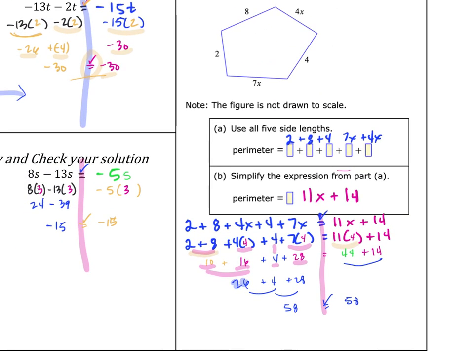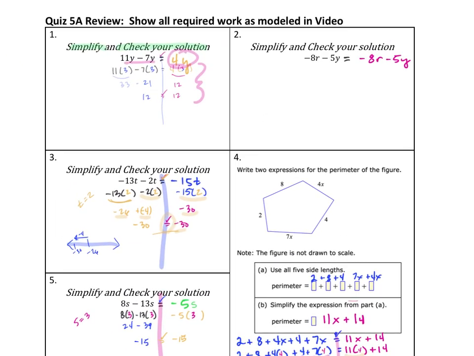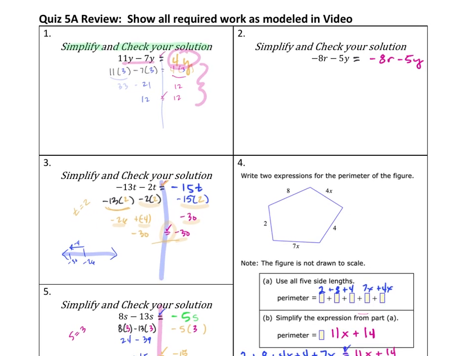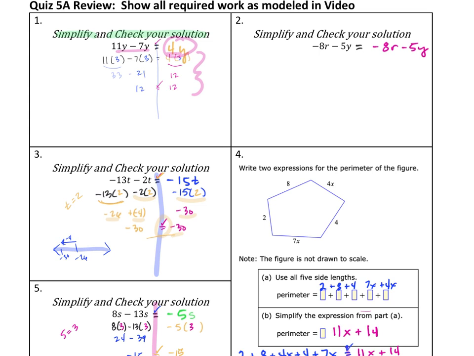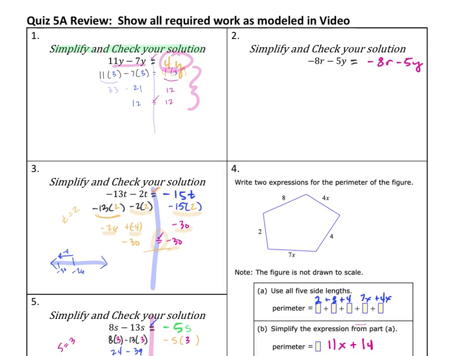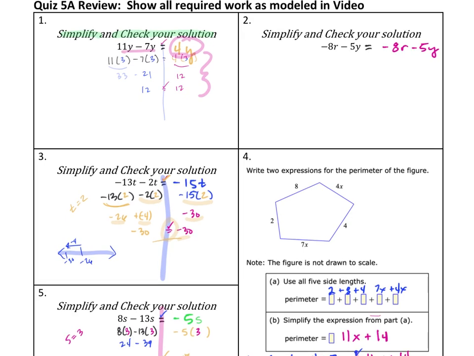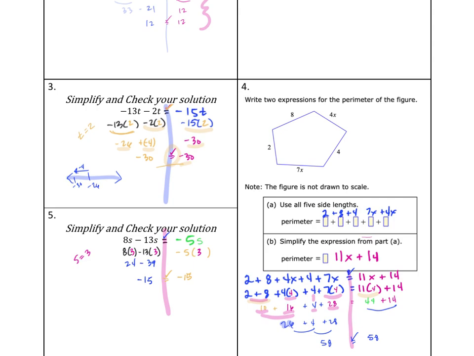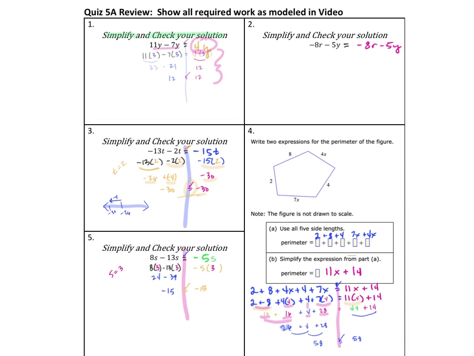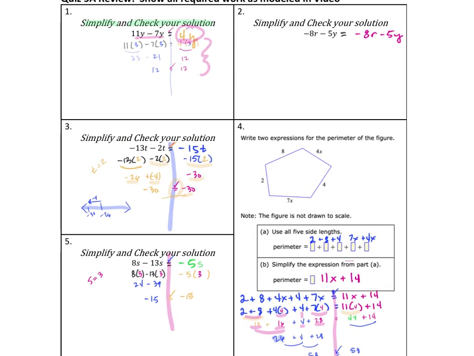Okay, so now the rest of this video explains that. The rest of this would be for me to draw a drawing so you would see and understand how to draw these expressions. If you're not getting it, then you really need to go to a visual model. Okay? All right. So if you got these and you have 100% on these, you're probably ready for the quiz. Do the review assignment and you're good.